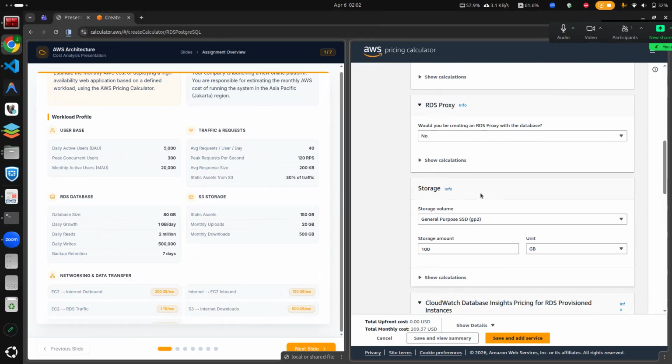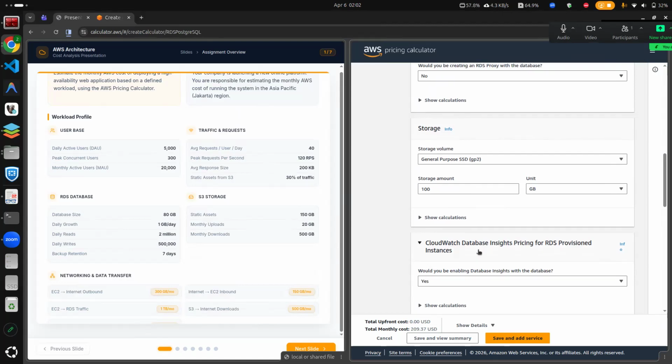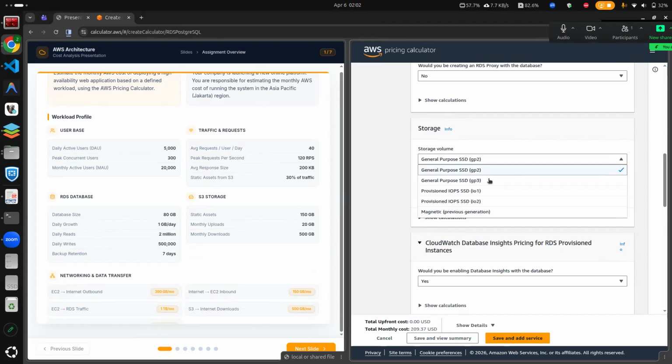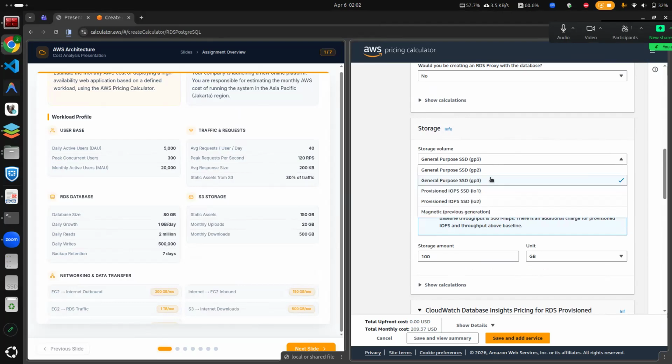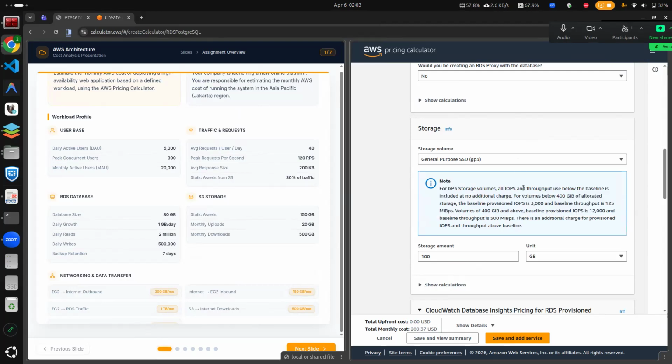And for the storage, let's use GP3. The difference between General Purpose 2 and 3 is that GP2 ties IOPS linearly to storage size at 3 IOPS per gigabyte.